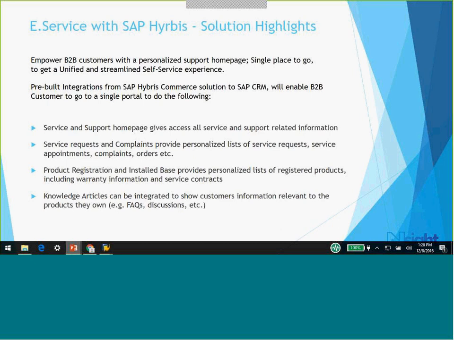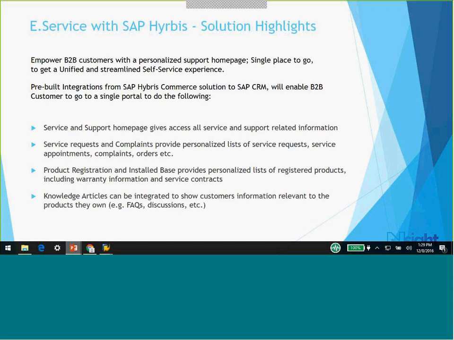So instead of multiple portals to get purchased products and one portal to get services, there is a unified and streamlined self-service experience. We include this using pre-built integrations between SAP Hybris Commerce and CRM. It will be SAP CRM, and the technology that's used here is portable to any CRM, obviously with some conversations. And it will enable the B2B customer to go to a single portal, as I mentioned earlier, offer them a single service and support homepage and give access to all service and support related information.